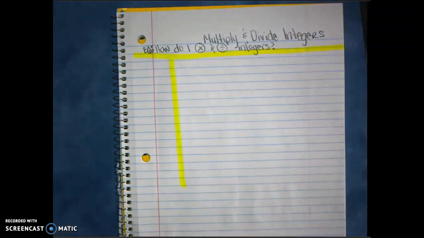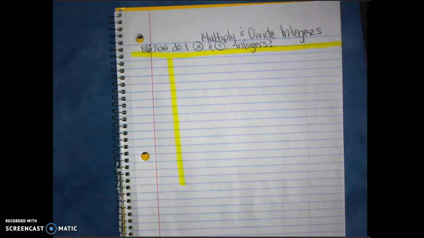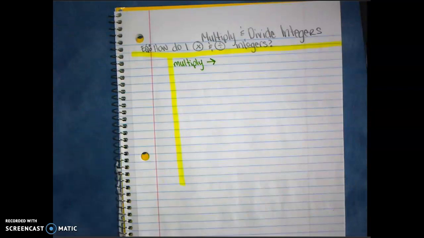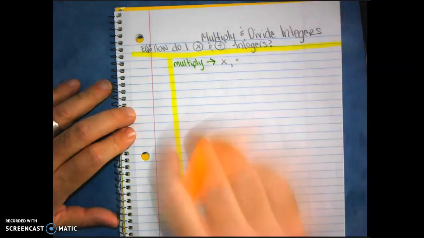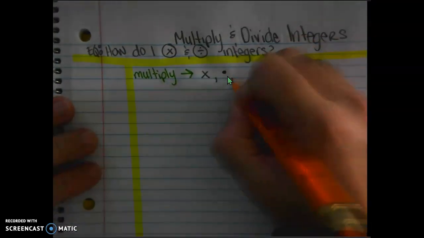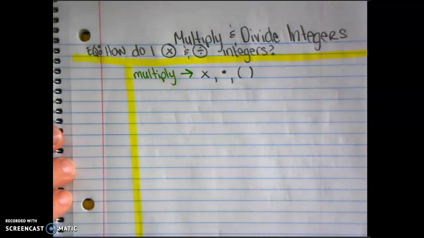All right. First, I want to talk to you about a couple of things you might see. In what ways might you see multiplication or division? What signs are you going to see that represent multiplication or division? First, for multiplication, of course you'll see the x, but you're going to start to see this dot a little bit more. It's not a decimal, it's a floating dot. Let me zoom in. This dot also means multiplication. You're also going to start to see numbers next to parentheses. That's going to be a sign of multiplication as well.